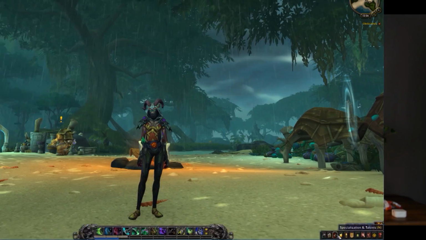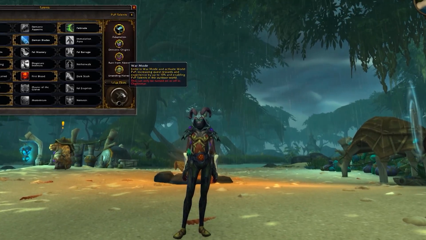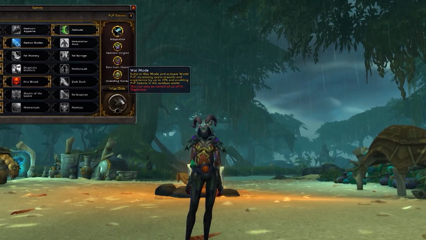And this adds a whole new level of risk to the game, but that's compensated for by you getting 10% more experience and quest rewards while you're leveling, and a 10% increase to world quest rewards if you're at max level. So yeah, that means more experience, more gold, and more artifact power.